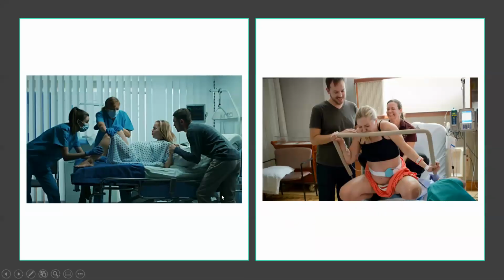If you're looking at modern day pushing, this is what you're used to seeing, right? Mom flat on her back. She's actually pushing uphill. In order to get this baby through that pelvis, she actually has to push that baby uphill. Think about those cardinal movements of birth as that baby moves its way down. So utilizing an upright technique is going to be more effective to getting this baby out than this technique.